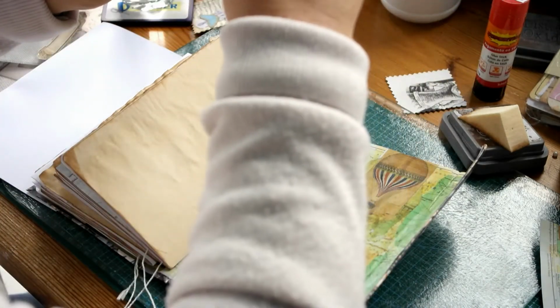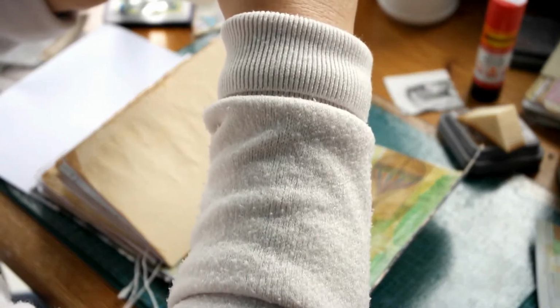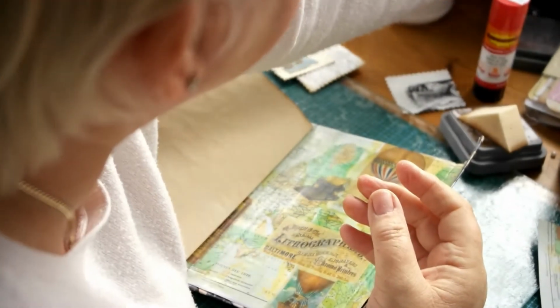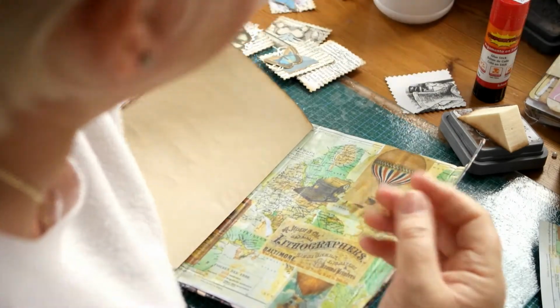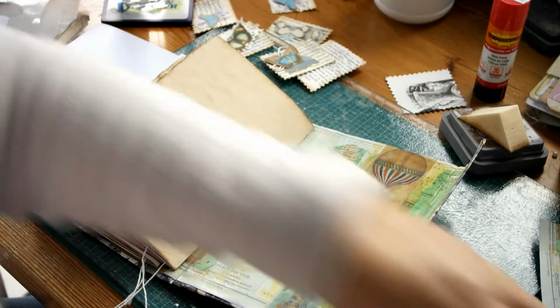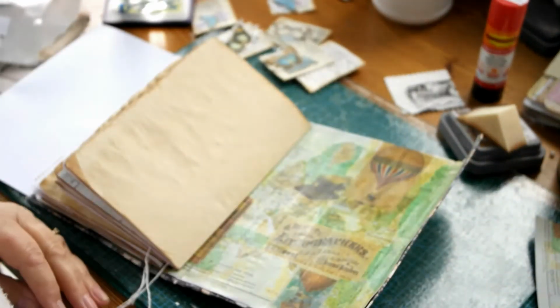So, I'm sad this glue's finished. A tiny little bit in, so I'll put it in upside down. I'll stand it there in hopes that it might. Right, so that's that one done, and now a pocket on the back, or a tuck spot.